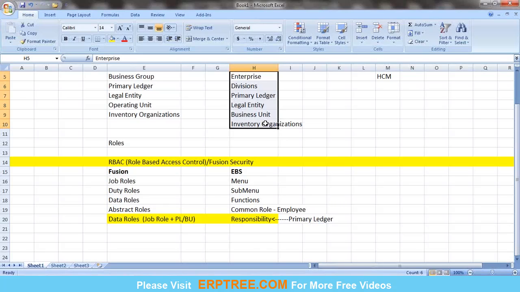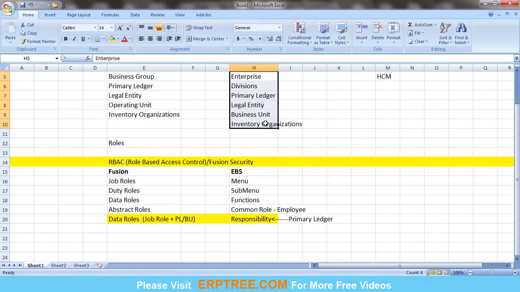If you want to set something as a default, or set some privileges or yes or no, only in those scenarios we'll be using the profile options. Okay, fine. We'll see how exactly that can be handled. But for now, the point is the profile option usage is very much reduced in the Fusion applications. Okay.